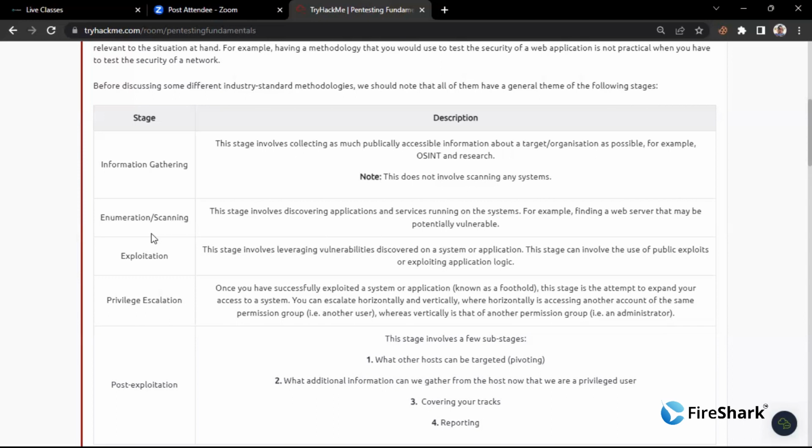In enumeration, details like user accounts and other relevant information are gathered to gain a deeper understanding of the target. This stage involves discovering applications and what services are running on the systems. So basically the ports are scanned and the services are checked.